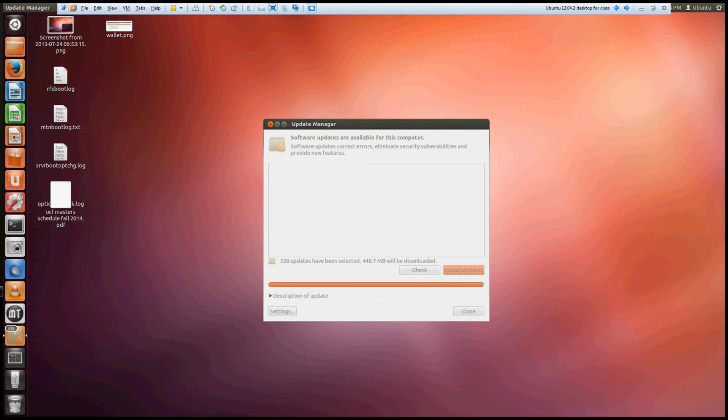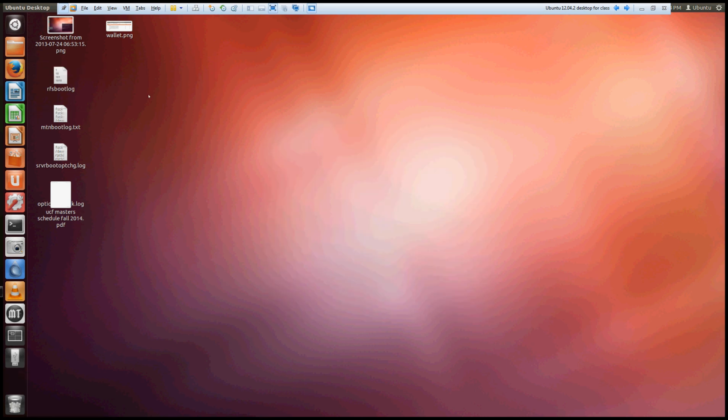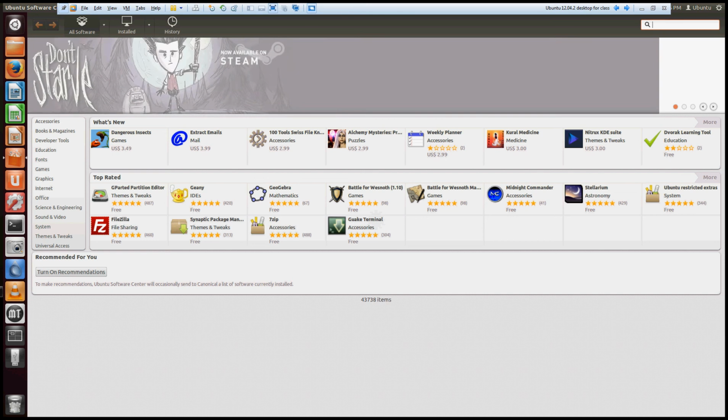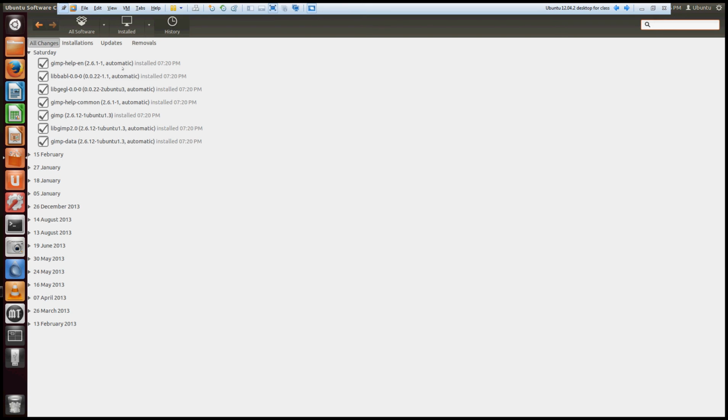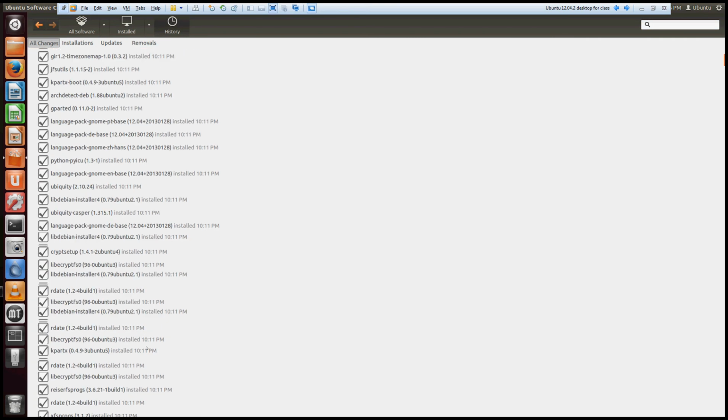And if something does get applied that you find to be problematic, which I'll show you in a little bit, you can go back into the Software Manager, Software Center, which I just clicked on right here from the launcher. Once it opens, you can look at your history, see what was installed, and simply remove it. It's kind of like the restore feature, except Windows Restore Point is a little bit more limited. It doesn't let you take off individual packages unless you specifically created restore points.